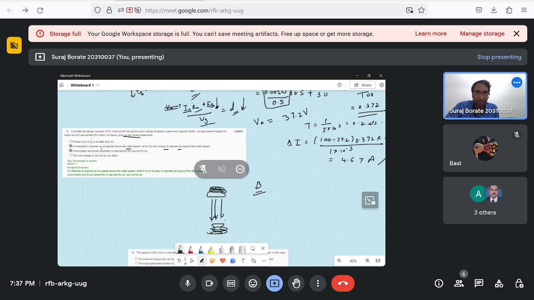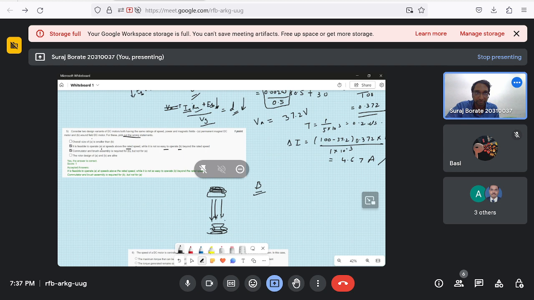Now, the torque generated increases as the speed increases from 0 to rated speed. We don't have any direct relation between torque and speed. Torque depends on current only. We cannot comment directly on the torque based on the speed. Actually, once you see this graph, it's very clear, and you can directly know this is the answer.